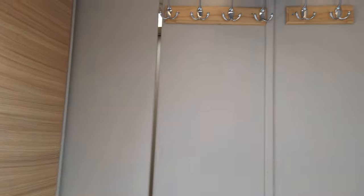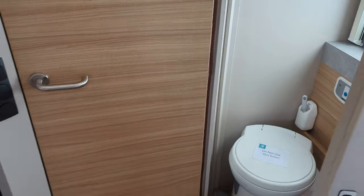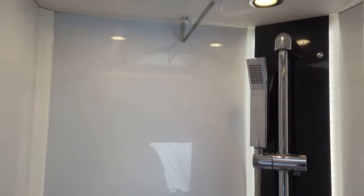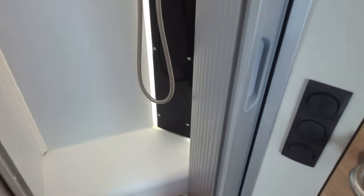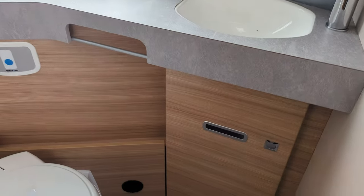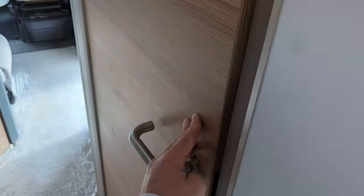There's a sliding compartment that goes across, giving you privacy from the front of the motorhome and the toilet and shower area. You'll notice straight away it's a separate shower and toilet — it's a great size shower with a hanging rail at the top. The toilet is on a swivel. You've got your sink, storage cupboards below and above, and of course your mirror and window. It's on a solid door so it can work for privacy and as a toilet door.